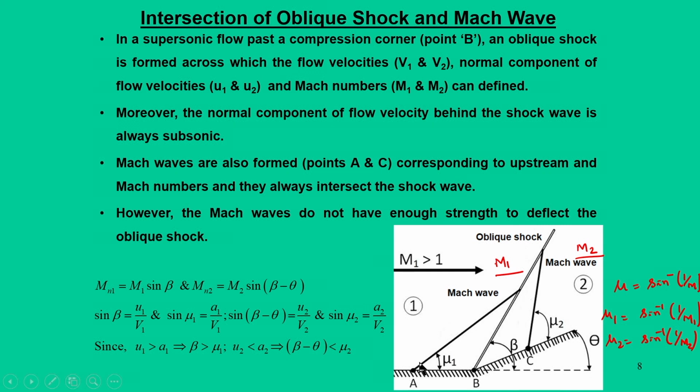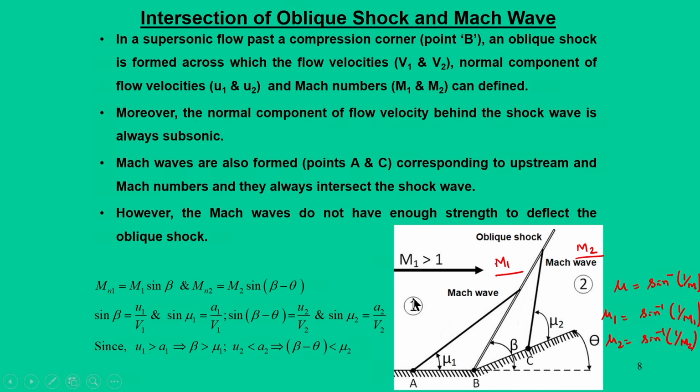So, this is the conclusion that we can draw, but in this particular case, if the Mach waves are not of sufficient strength, then after interactions they either diffuse or form very weak expansion waves. So, the Mach waves do not have enough strength to deflect the primary oblique shocks. This is the conclusion we make, and this particular conclusion will be useful for our further analysis.